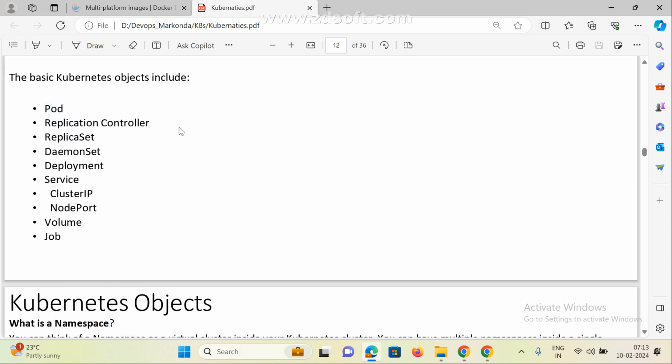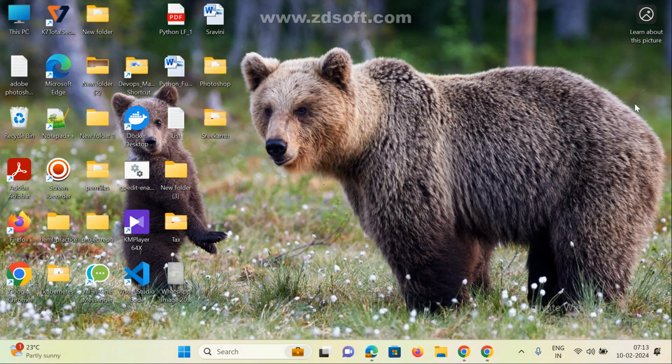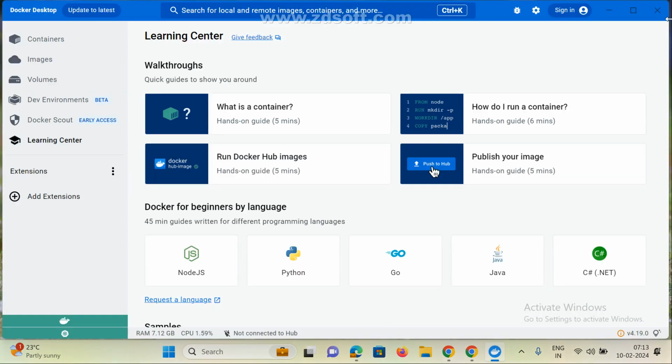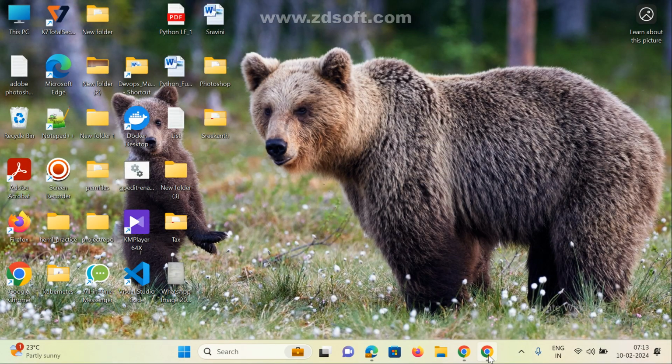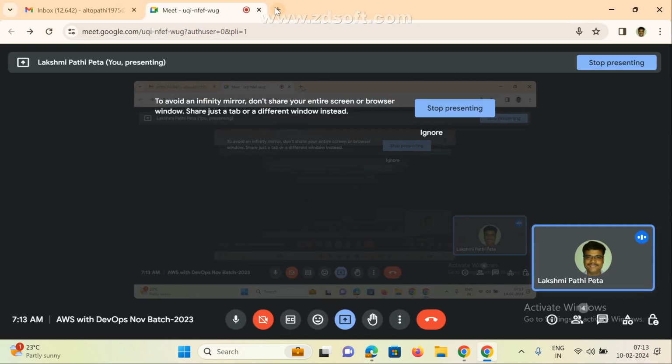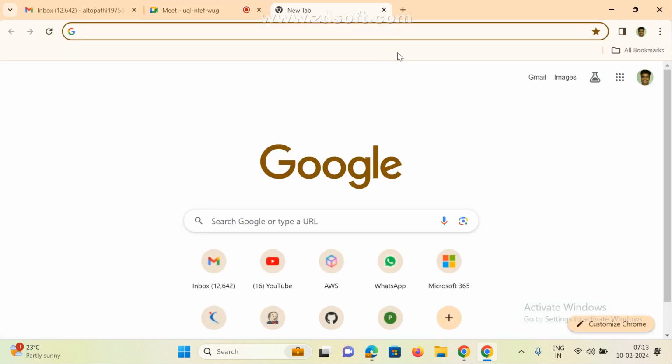Yesterday we saw how to set up K8s, and today we'll see Docker Desktop. Docker Desktop is also like Minikube, and first we need to install Docker Desktop. We can install it on a Windows machine, or if we have Linux we can install there also. So first we need to download the Docker Desktop software. This is an exe file only. If you go and search on Google, directly the exe file will come.